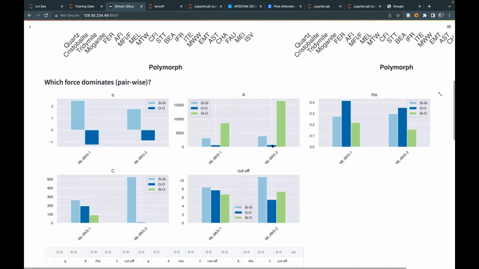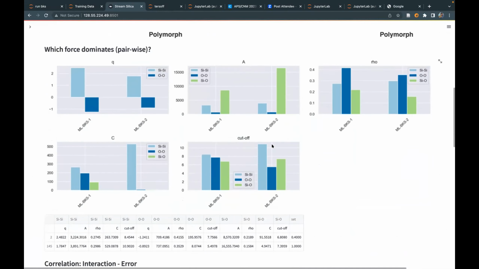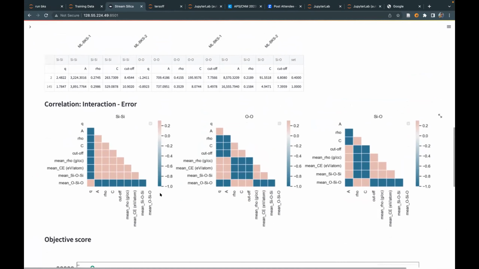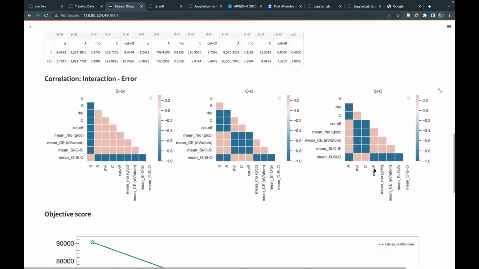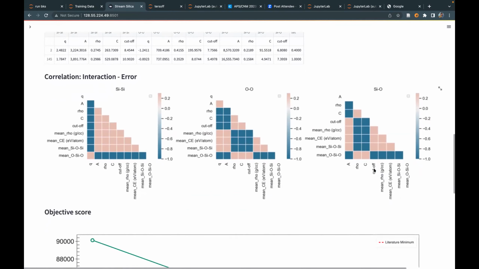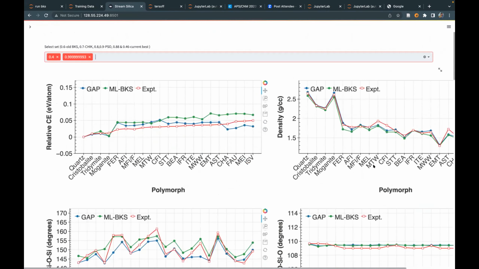Apart from this, we can also have some comparisons of how each parameter set is varying. For example, I have some correlation plots on how the error is correlated to the parameters. So these can be generated across one whole set of parameterization runs. Say you generated some 10,000 sets, and it can go through this analytics and figure out which parameter needs to be tuned or focused upon to get a better parameterization. So this is one of it.